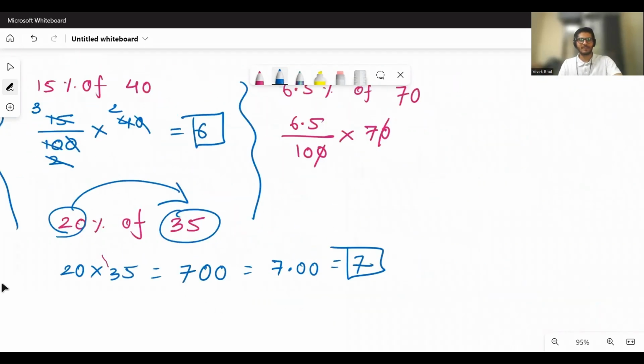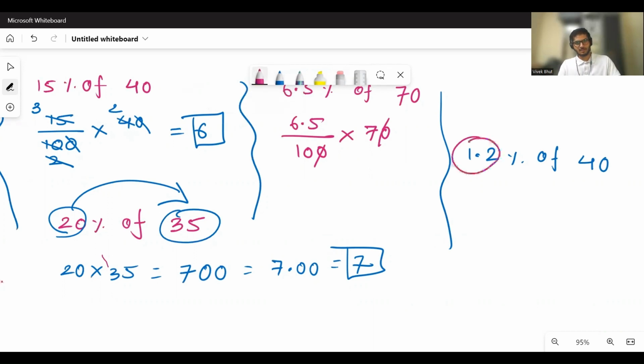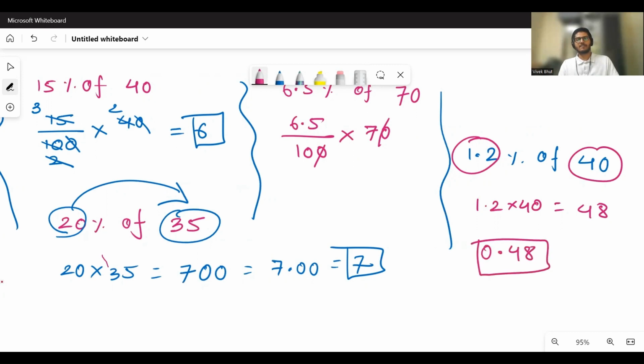Let's take one more example. Okay. अब एक डेसिमल नंबर का लेते हैं. Let's say you would like to find out 1.2% of 40. ठीक है, बहुत ही सिंपल है गाइस. मेथड वही रहेगा, कोई भी नंबर आने दो. Let it be any number, it doesn't make any difference. हमारा पूरा टेक्निक सेम रहेगा. The technique is not going to change at all. So what is the technique? Take the percent number and multiply it with the original value. So 1.2 into 40 is going to be 48. And whatever number you got, just put the decimal point before the last two digits. So in this case, it will be 0.48. That's it. Isn't that so simple?